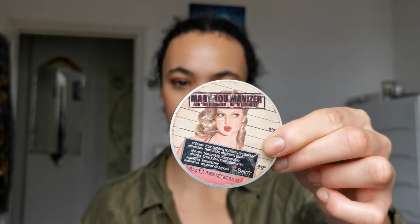Little bit of highlight. I don't know why I'm leaving my eyes to the very last thing. Don't you usually do that? I don't think I have anything that I particularly usually do. This is my favourite highlighter. It is the Mary Luminizer. I'm not actually sure what brand. Is the brand called that? No, surely not. I have no idea what the brand is, but Mary Luminizer. I'm not going to show you the inside because it's completely smashed. But it's a really good highlighter, and I will demonstrate it for you right here.